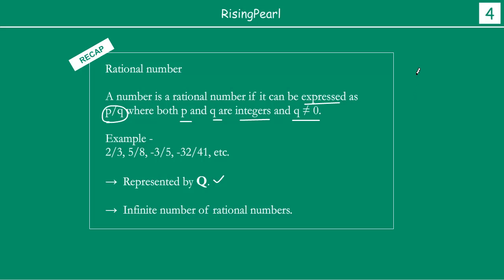Now why we call them rational numbers? There's a quick history because if you take any rational number P by, say, 2 is to 2 by 3. So 2 by 3 is nothing but 2 is to 3. So 2 by 3 is nothing but it's a ratio of 2 is to 3. Similarly, 11 by say 27 is nothing but 11 is to 27.